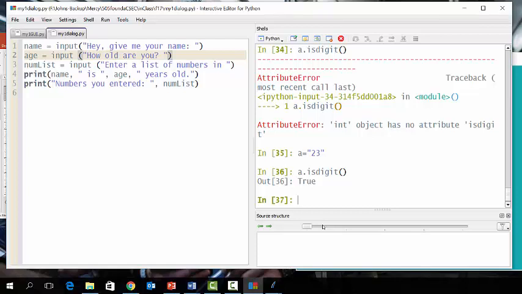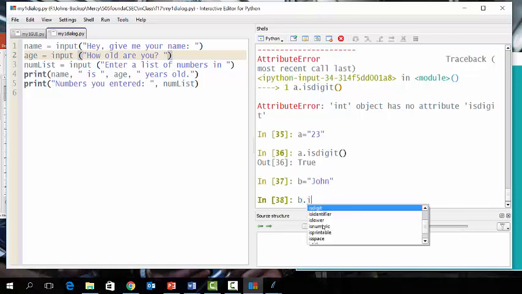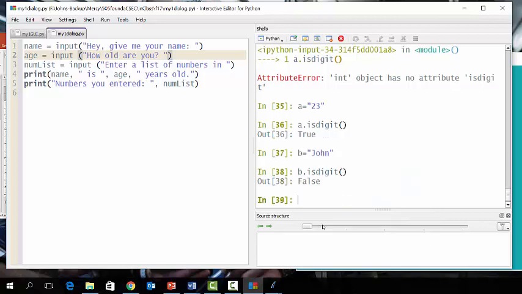It understands, right? So B equals ABC, B dot isdigit, and there's a false.